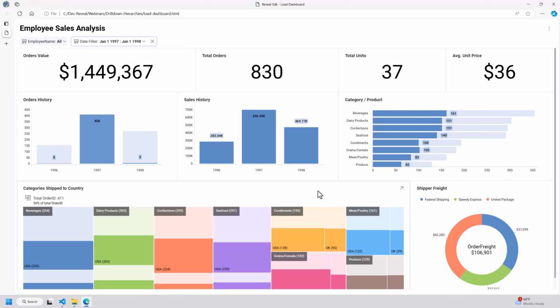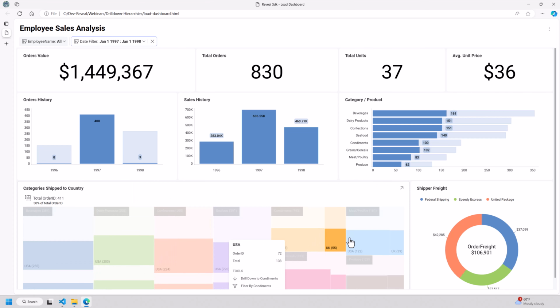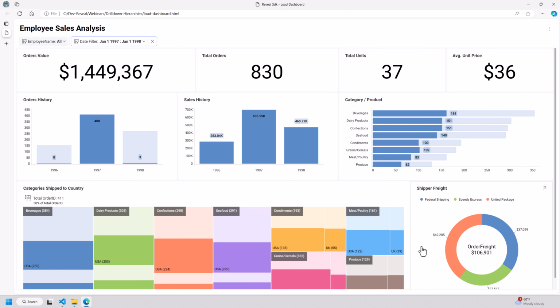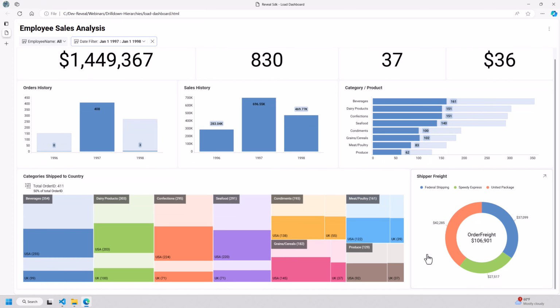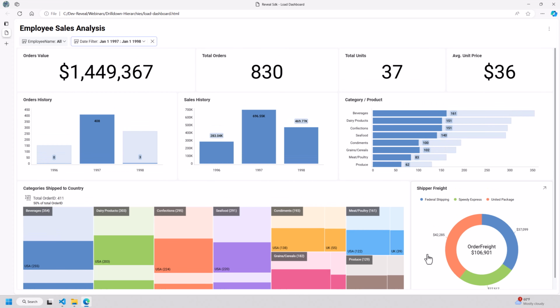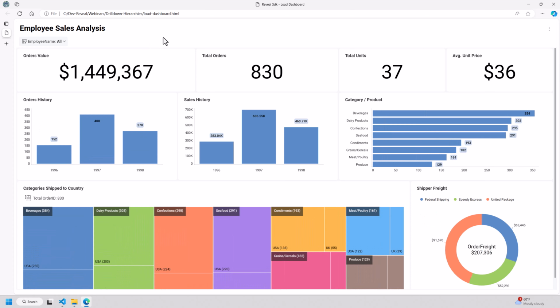So this is a new tooltip. This is a new filter experience. The tree map actually looks the most different because now you have different sizes in those categories. But the cool thing is it's super easy to read, and I get that instant view of the values, much nicer. The other thing you'll notice is that the filter that was just applied is up in the filter bar area, and it has a blue border, and it's a little bolder, and it has a close button. So it is clear that this is one of those interactive filters.